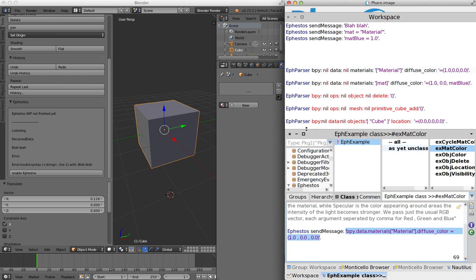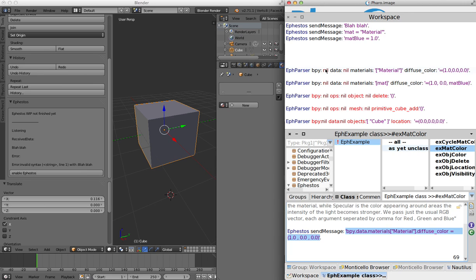Let's see if I can resize this. For the Pharo syntax, I have chosen this kind of syntax here. I'm creating a keyword message. Every single Python object that we use here, because everything is actually a Python object, is passed as a separate keyword argument, but it's a single message.